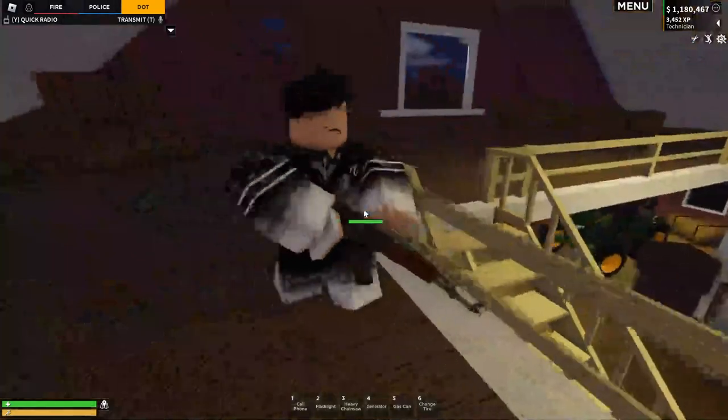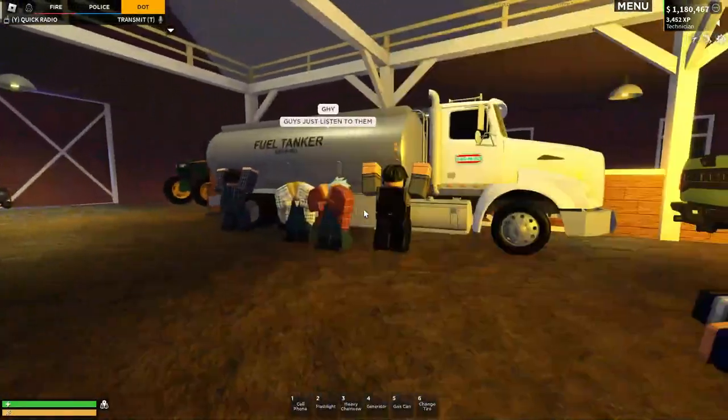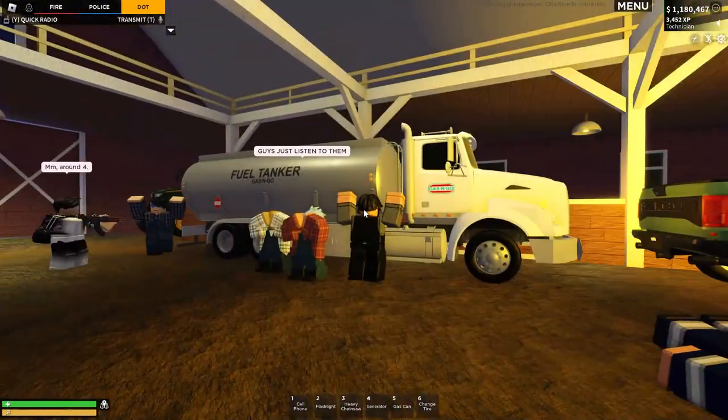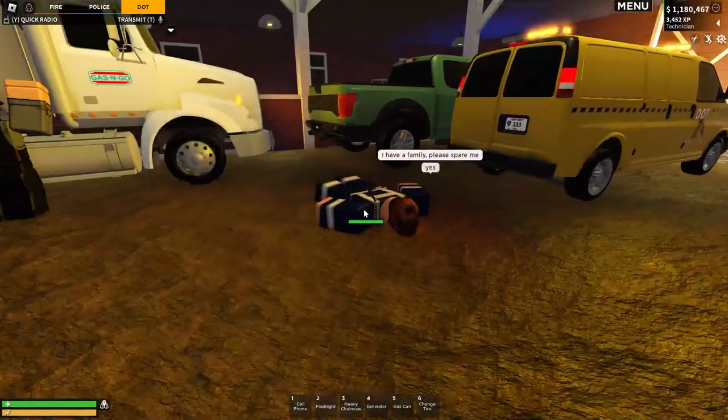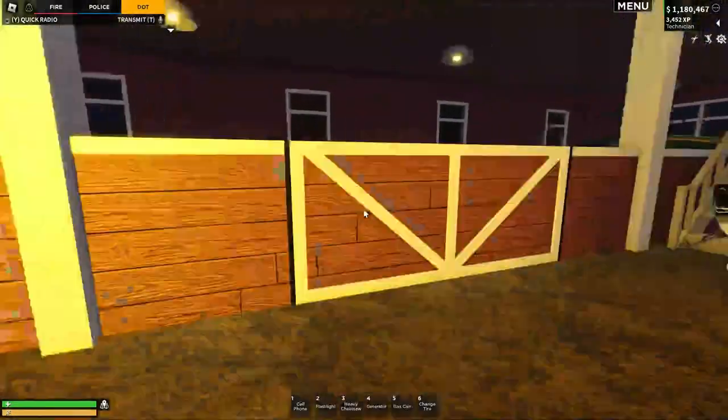What's going on? Are they trying to drive? Hold on. They're trying to drive the truck up. What are you doing? Trying to escape in this thing? Yeah, is there fuel in there? Yeah, if there's fuel in there and we shoot, that's going to blow this entire place up. What are you doing? Okay, hands up. Hands up, go stand in front of the truck. Go. Okay, just go and check.